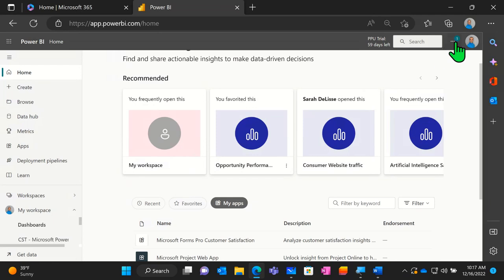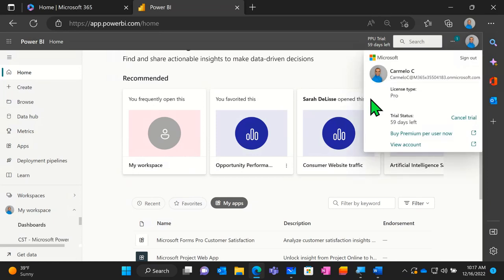All right. If we go back up to the top right, we're going to see our profile. If we click onto that, we'll be able to see the type of license that we have. Currently, I'm in the Trial Pro license. You may see that you can also access that Trial Pro license for 60 days. You can also cancel the trial. If you don't have the Pro license, it's going to ask you to review the license or learn more about the different licenses available inside of Power BI.